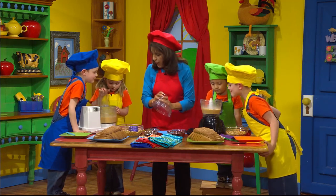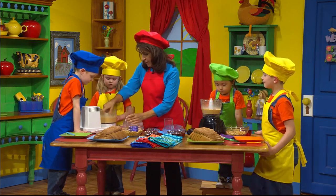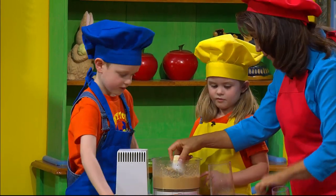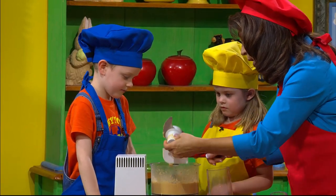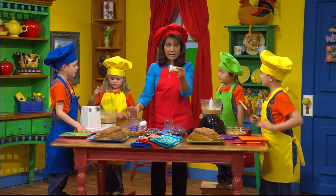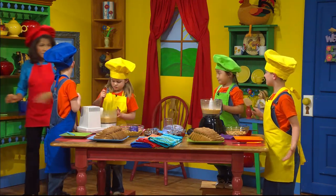Okay, you guys, wait a minute. Let me take the lids off and let me take the blades out, okay? So don't touch it. Let Miss Cinda take it out, because who touches the blades? Travis, wait till Miss Cinda does. Because you need to make sure that you don't touch the blade. Look at that, boys and girls, that's sharp. We don't want to touch it, do we? It's way, way back here.